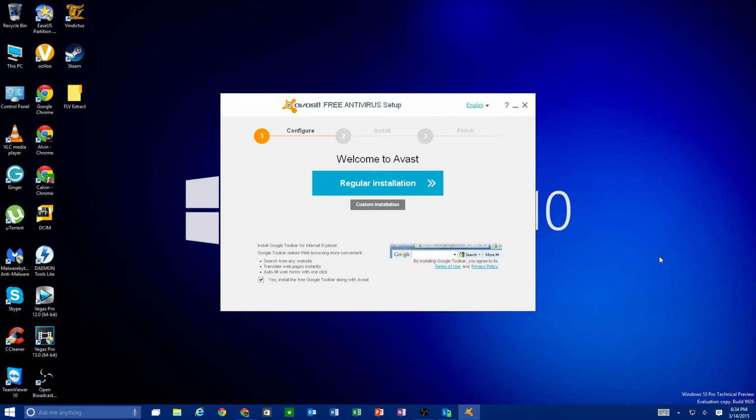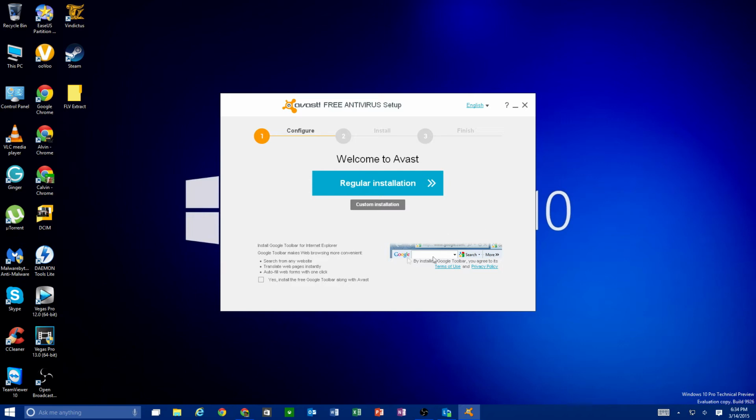This is the installation. It'll say regular installation, customized installation. Really, unless you have a different installation base for your programs, some people do, some people don't, you want to go ahead and keep it on your C drive most of the time. So go ahead and just choose regular installation. If you click on this, this will make sure that you don't install anything else.